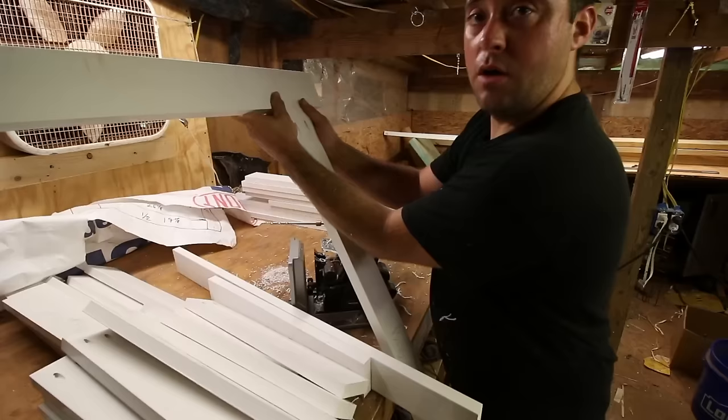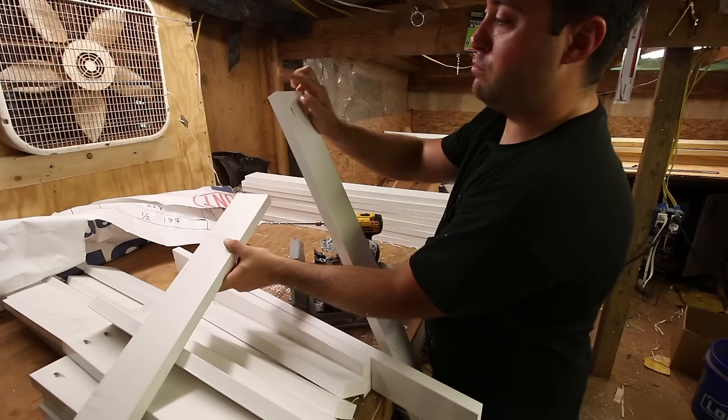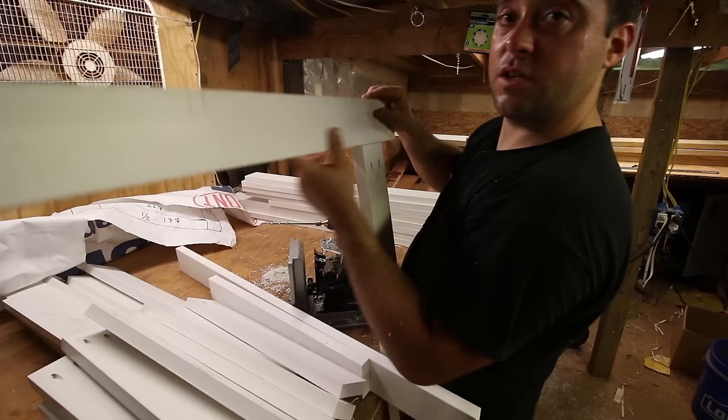I decided that I wanted these pieces to connect this way versus this way. I just feel this is more likely to blow out here if I were to screw into it versus the other way. So, I don't know. I just feel like that's the stronger way to do it. So I'm going to do it the way that I feel is stronger.